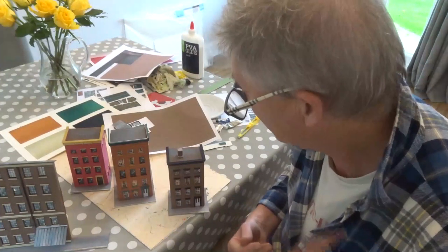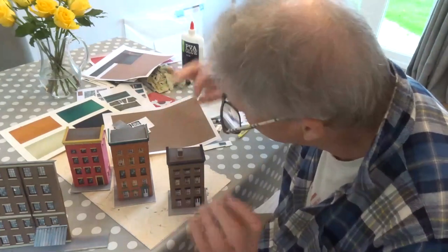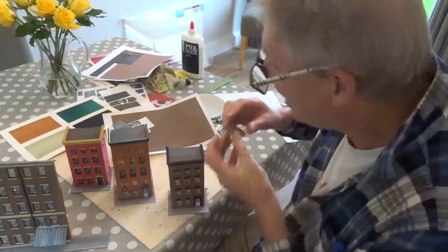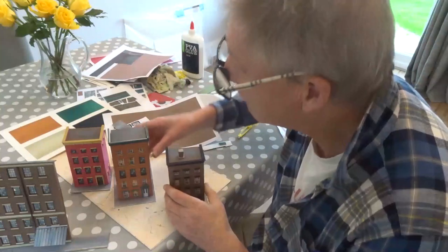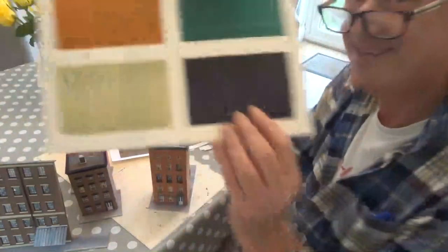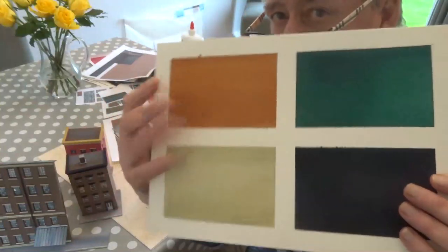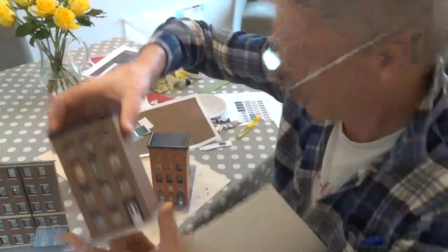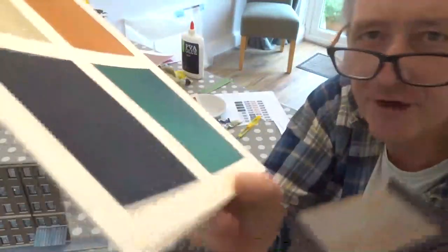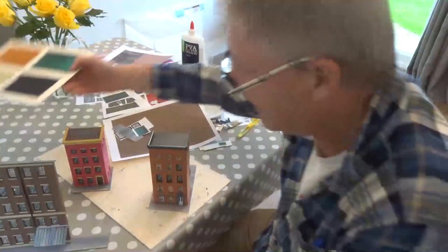You don't need to be a brilliant artist or clever or anything to do this. When you look at things like this, it's a box on a piece of grey — that's all it is. I'm going to show you how to do a little bit of street furniture, but first I'm just going to finish off the cornice. What will come with the package is this — it's very simple. This will be good for doing your details — you just cut strips off here and stick it to your building, either your cornices or your sills.